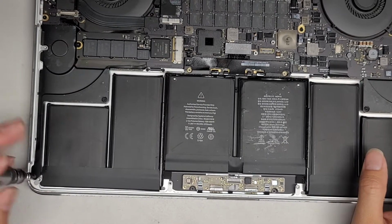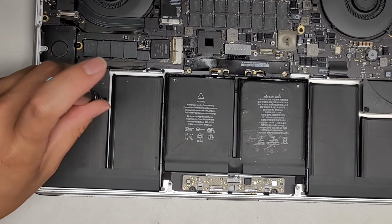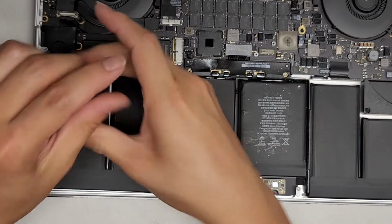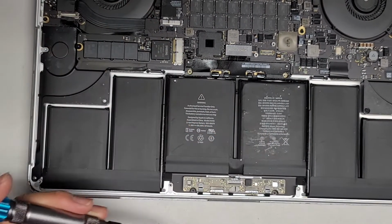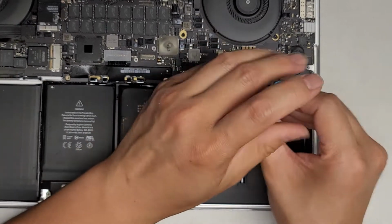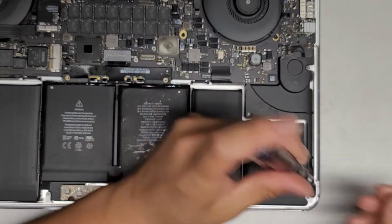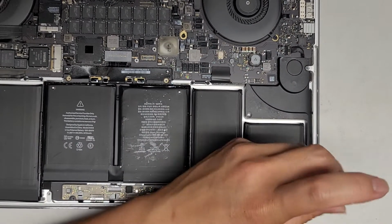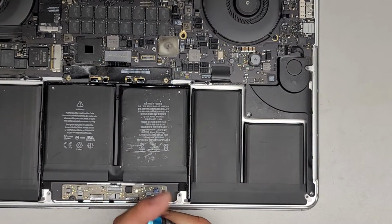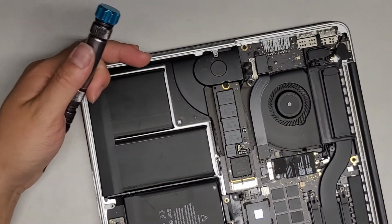So let's remove these 2. Okay, 1 and 2. All right, and then we're going to remove the 2 screws from the other side as well. All right, again, keep all these screws in order because they are different size, shape, and lengths, and again, mixing them up can cause problems. Okay, there we go.